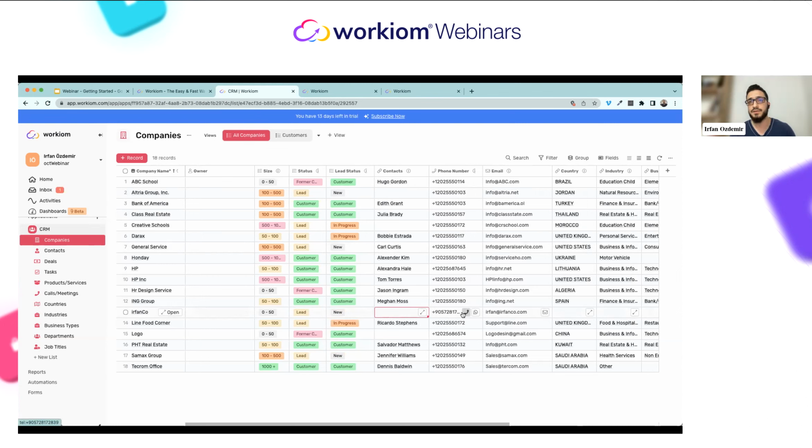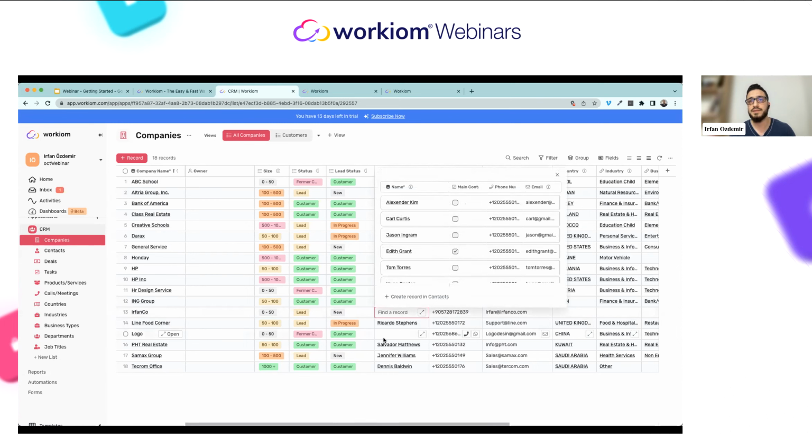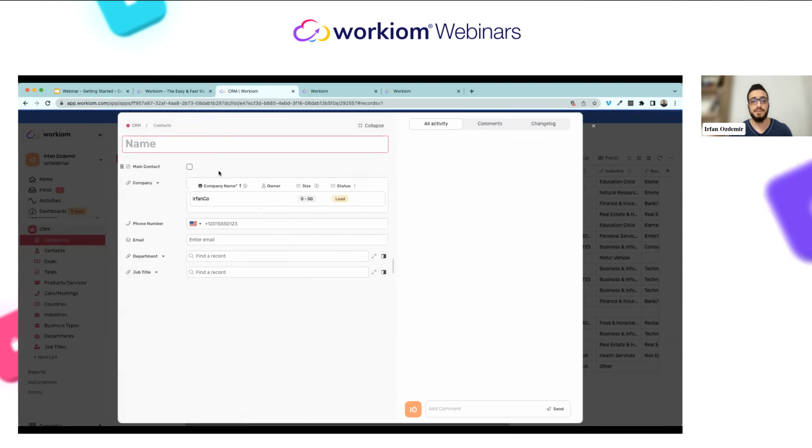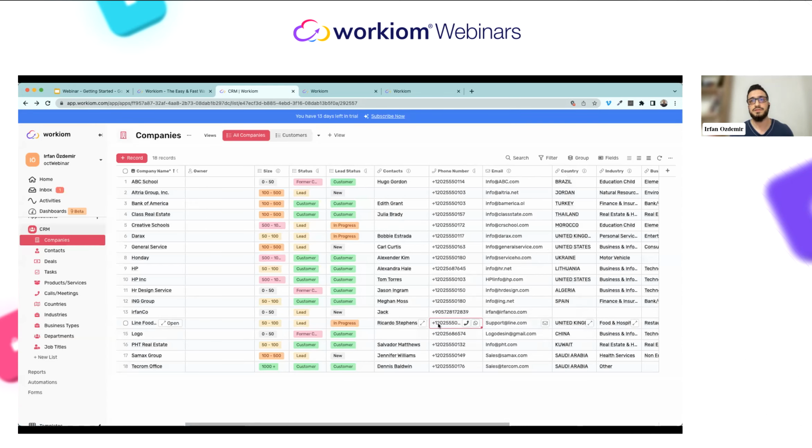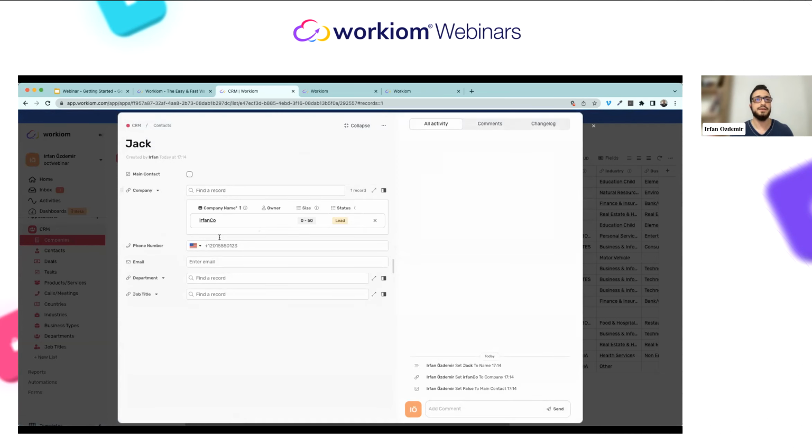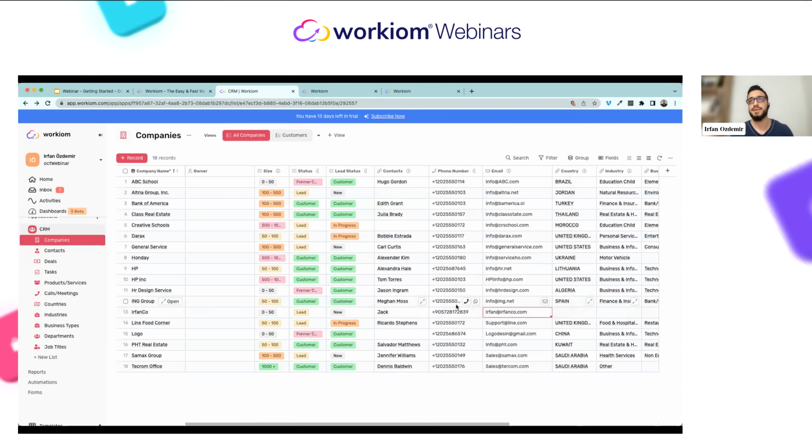Let's say I call them and I understand that their name is, for example, Jack. So what I can do in here is by double clicking, I don't have to go to the contacts list. I can create it from right here. So I'm going to say the name is Jack, and I should have copied the phone number. That's all right. I can do this later. So just Jack, and that's it. Let me come here, take this phone number, copy it, go back to Jack. Here's Jack, and here's the phone number. And I saved it, and I'm done. Now I know somebody.